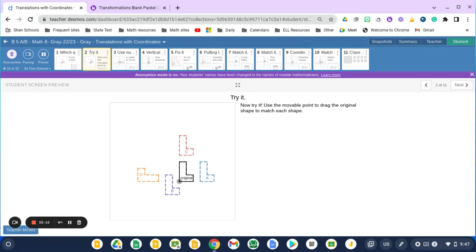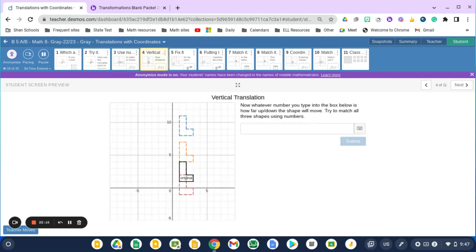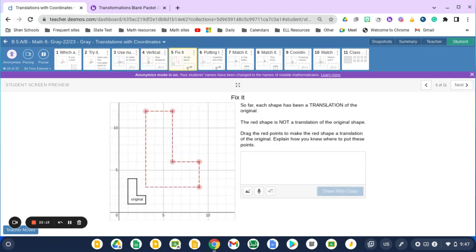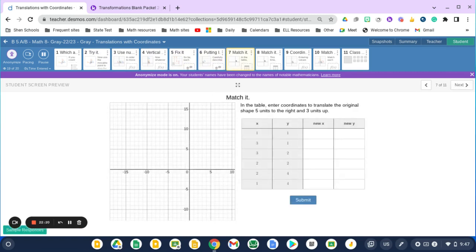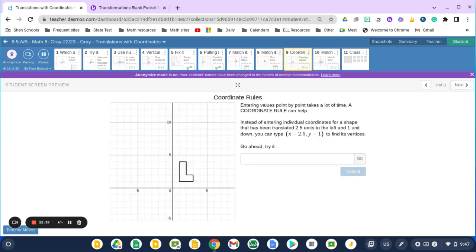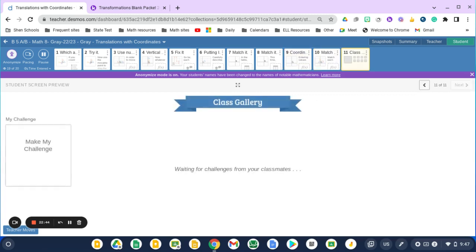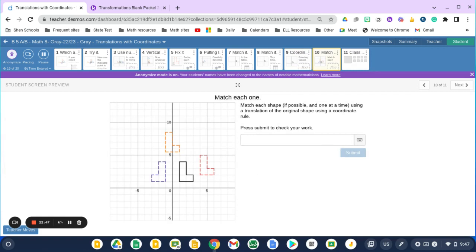So the Desmos that you had to go through and do the figures here was called Translations with Coordinates. And a lot of you got to this table here where you figured out that if you go 5 to the right, you add 5 to the x coordinates, and 3 units up would be add 3 to the y coordinates. Then you can do that same thing with the coordinates in the second table, and then you can think about these rules as well. So if you did not finish slides 9 and 10, you could work on that. And then after that, you can do the pumpkin carving Desmos.